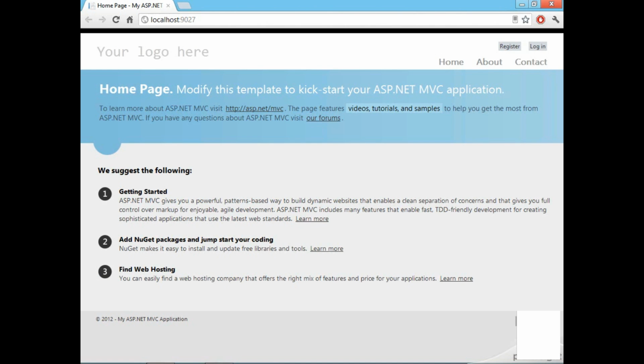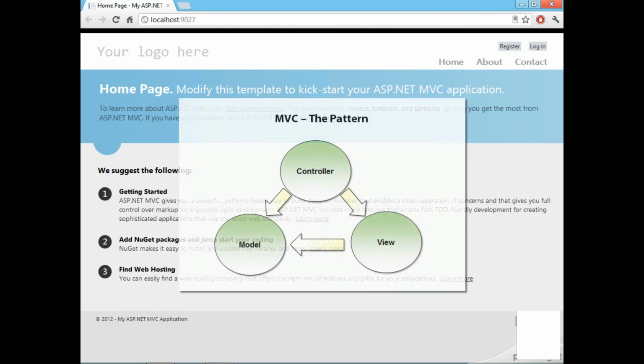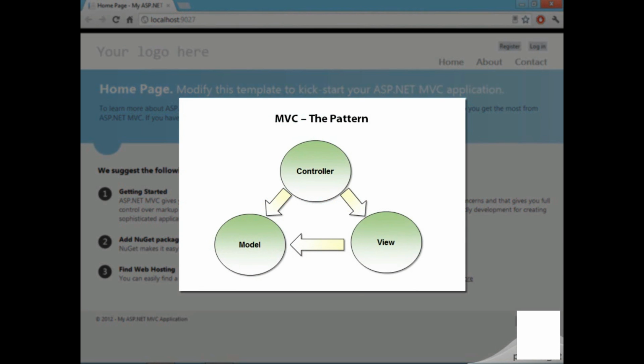Here's how the home page works. ASP.NET MVC is a UI technology based on the model, view, controller design pattern. In the MVC pattern, you separate your UI code into distinct components. You have models, you have views, and you have controllers. The models contain the data to display and some associated logic. The controllers are responsible for receiving a request and figuring out what to do. They often build a model, and then they select a view to display that model. The view then is responsible only for taking the model from the controller and producing the HTML that you see in the browser. Each component has distinct responsibilities in MVC, so you don't have all the code jumbled together and becoming difficult to work with.